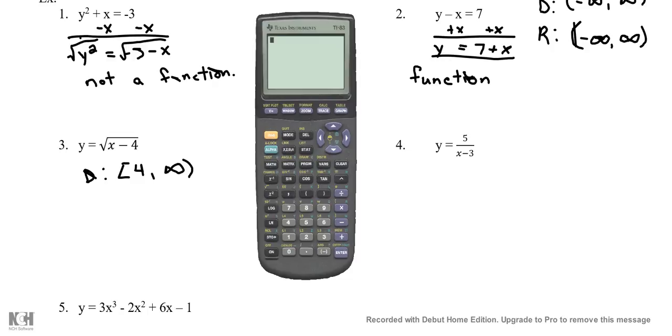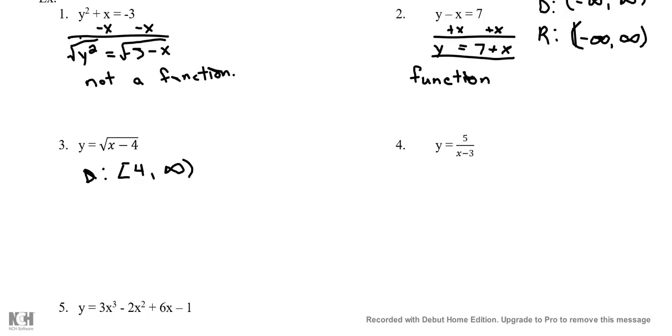Now we will eventually get into the point in this course where we're talking about imaginary numbers, and we'll deal with that when we get there. But as far as graphs and domain and range go, we're only looking for real answers, and the square root of a negative number does not give us a real answer. So the question becomes, what is the smallest number that I can take the square root of? Well, since I can't take the square root of negatives, the smallest number I could take the square root of is 0. And we know that the square root of 0 is 0.